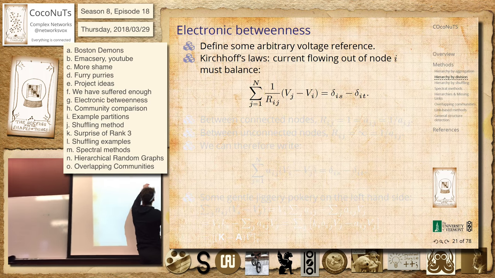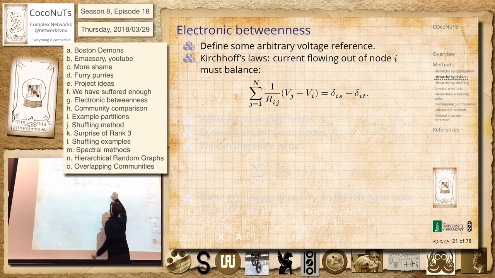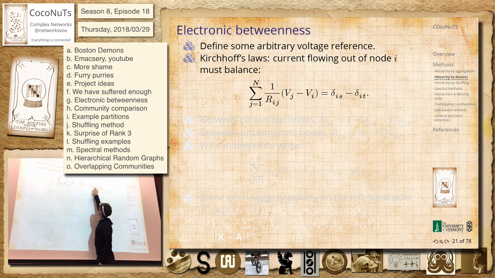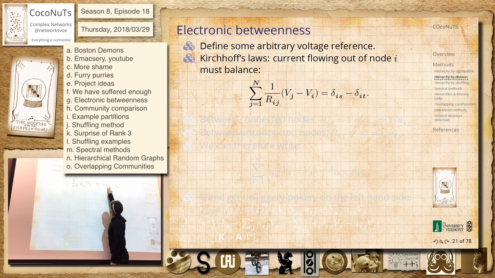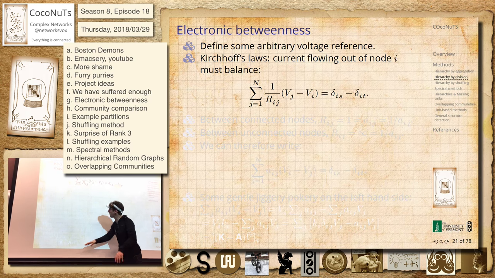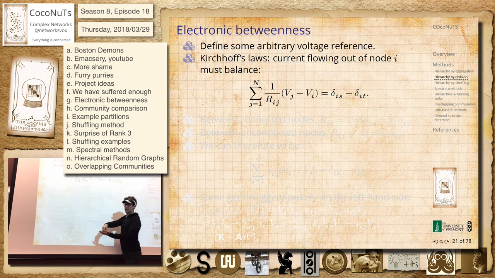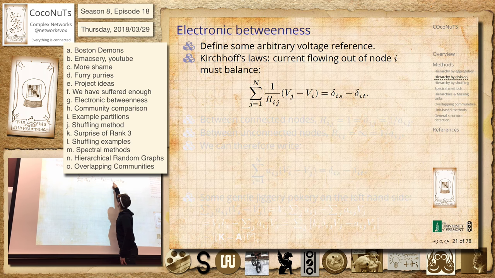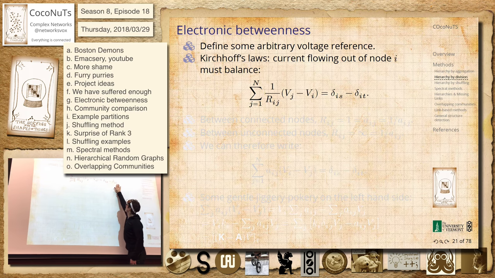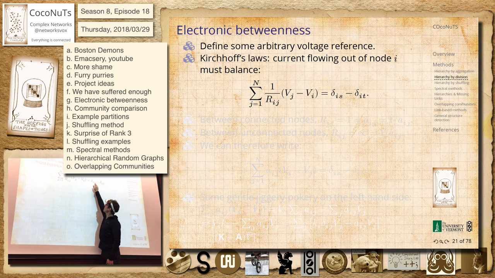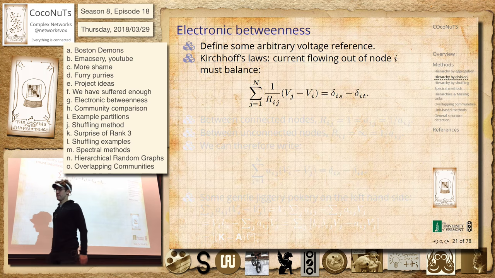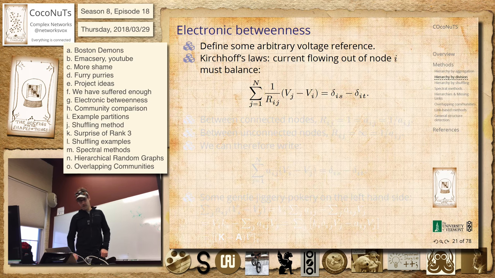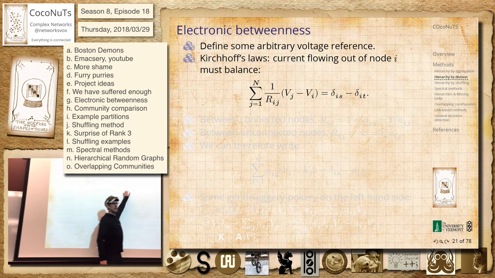So the current flowing out of node I to its neighbors has to equal either zero, which is what you, right, balance, that has to be balanced, there can't be any current sort of created in the thing, except for these two places where we're feeding current in. And so there's a positive one if it's a start one, because we're injecting current in and then that has to flow out from there. Or it could be where we're taking the current out. So this is going to be a plus, this is a Kronecker delta. So these are just integers here, right? So if I equals S, right, so if S is 23, this is 23 and 23, then this is a plus one. The target will be a different one, so this will be zero. So this thing here is mostly zero, and it will be one when I is equal to S and minus one when I is equal to T. So that's just a useful way of writing down a thing. I mean, we could have like if statements and so on, right? We can frame it perfectly mathematically, and of course, delta ij in general is the identity matrix.